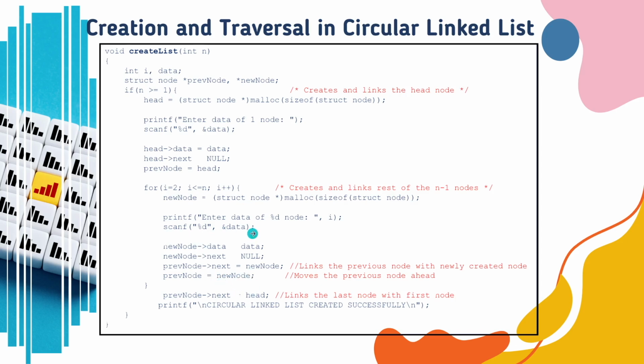So, once we are done with creating that many new nodes we want, the last step which we have to do is put the address of the first node in the last node's next part, right. That is the last step which we do. Only then does it make this list a circular linked list. In the last node's next part, we just put the value of the head, which contains the address of the first node, right. That is put in the last node's next part. Thereby, we say that we have successfully created a circular linked list.